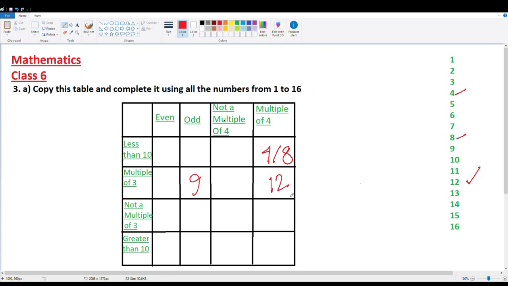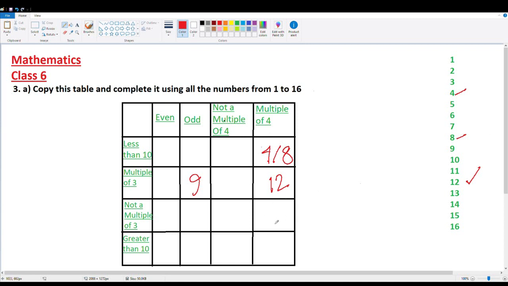Now the third block is not a multiple of 3, but a multiple of 4. Not a multiple of 3 but a multiple of 4 could be 16, 4 or 8. So we have to write 4 or 8 in the first block.